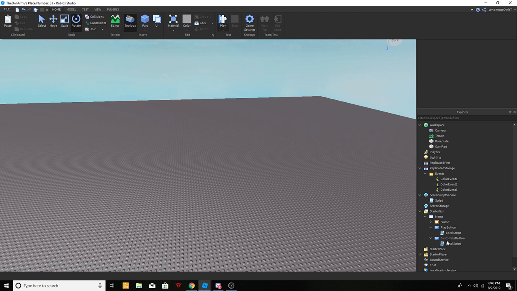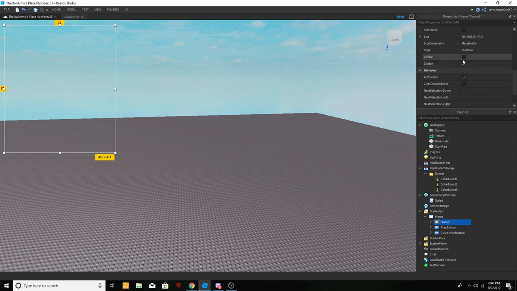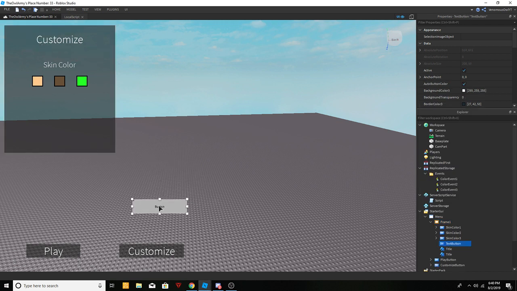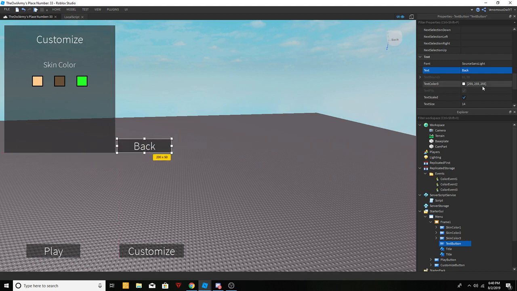Alright, now, once it's brought up the frame, we need a back button to get back. So we're inside our Frame1. Just going to make that visible and enable this again, sorry. Enable this, so Frame1, and we're going to add a back button. So we're just going to add a text button in. We're going to have it over here somewhere, probably 30, 30, 30, 0.4 transparency, white text scaled, and we're going to do Source Sans Light as usual. And we'll call this Back. Very simple. We'll just put this right here for now, temporary again, and we're going to call this BackButton.